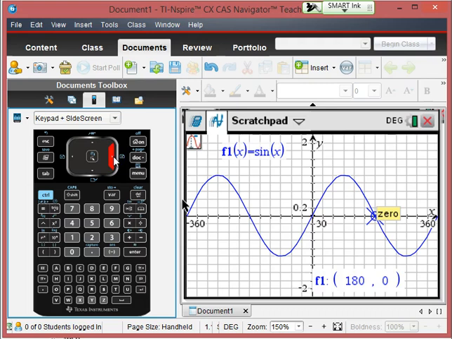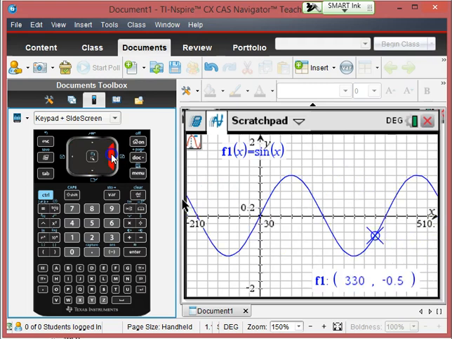Notice your calculator is really nice when you get down to 0. It says this is a 0. This is where it crosses the x-axis. It's also going to tell you your maximum, and often it tells you your maximum and minimum. It's not doing that here. So you can trace along and use this to help plot points. Now I want you to see if you go off the graph, like if I keep going to the right, it will shift the graph over.